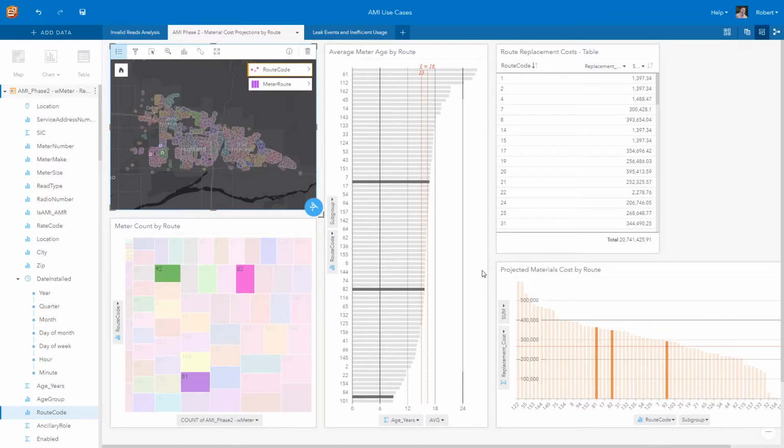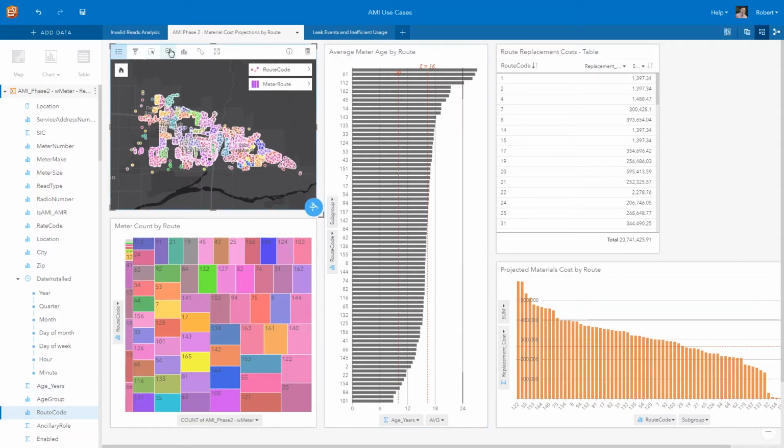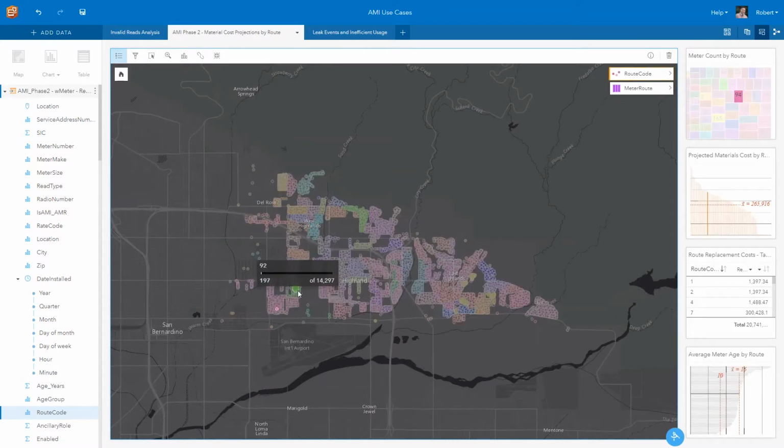So I've got meter counts here, but what I can also do is look at an age profile by route. If you notice, the mean age for all routes is about 16 years for the meter. What I can also do is, if you have a meter replacement program, and let's say it's 10 years, we can see which routes are still within that. So I would probably not focus on 101, 84, and 92 if I want to maximize the life of these meters. Going back to our original selection, let me just do that one more time for you guys here. So we've got 94, 82, let's do 81.